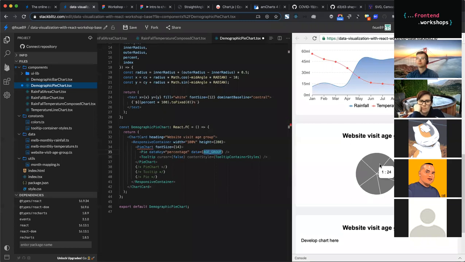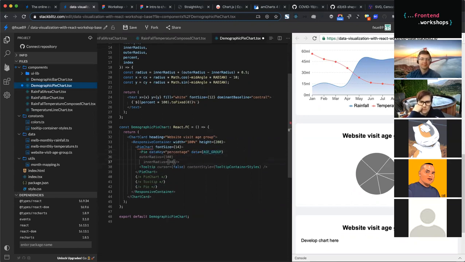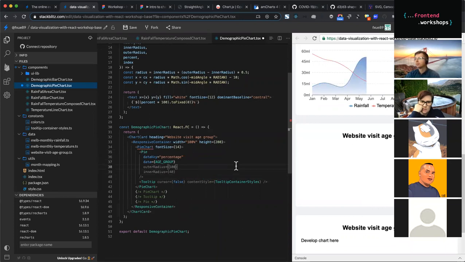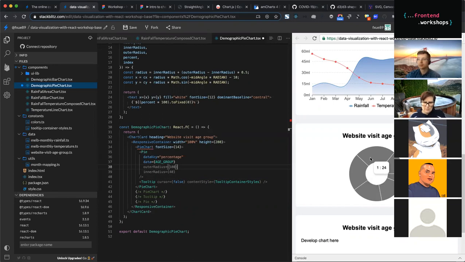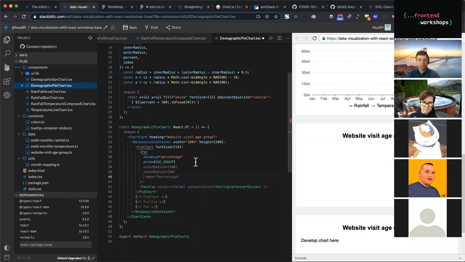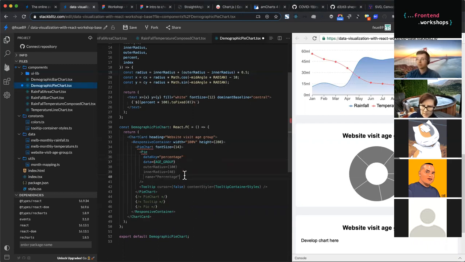And let's plot it as a donut. In the pie, we can tell it the inner and outer radius so it understands it can be a donut. The inner radius is the white area, and the outer radius is the outer edge of this donut. Here I use 40 and 100, which looks like a good ratio. And let's put in the basic stuff we need to put in. First of all, the name. I don't know why it's grayed out.